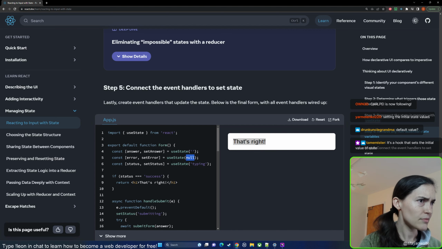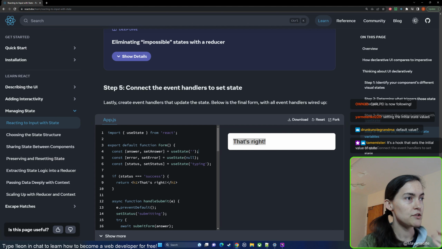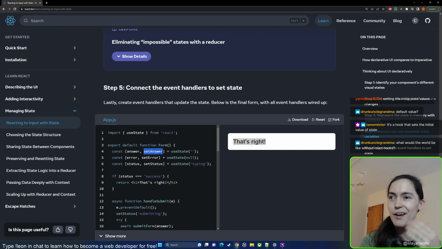Exactly. And so in this case, these initial values make sense to the type of variable that we are initializing. So for an answer, which is what the user is typing in the box, we set use state to be an empty string. Makes sense. And then when we want to update that as the user is typing, we're going to repeatedly call set answer, which is going to update that state value based on whatever the user is typing. And for an error value, we hopefully want that default value to be null. We want there to be no errors existing. But if we get an error, then we would call set error and update that with whatever the error value is.